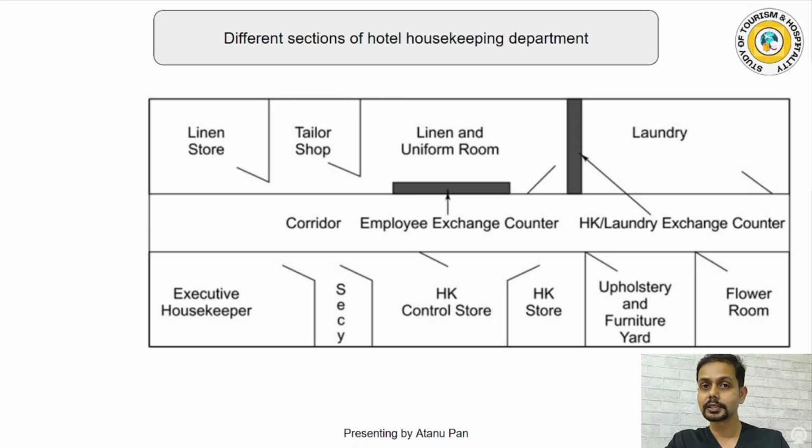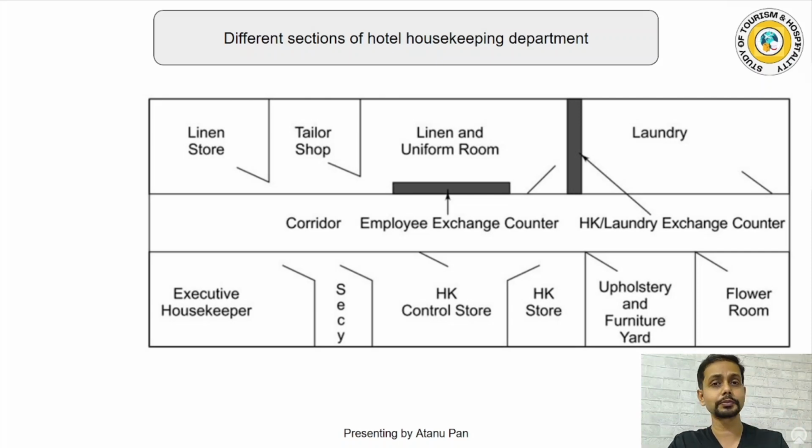All right. Now when the processing has been done, again the laundry person will give it back to the linen and uniform room and they will store it. And next day when the given uniform has been used, the person will again come with that, and the washed one you can give to the staff. So this is a cyclic way which keeps on going, the same process is done. So this exchange counter is actually made for that, because the staff of other departments are not allowed to enter these areas. All right.